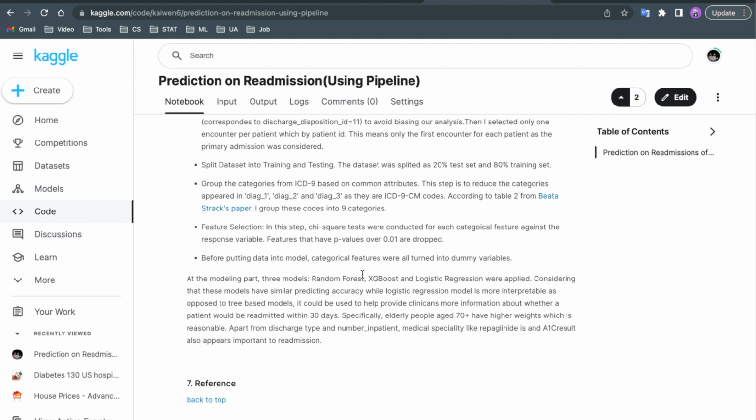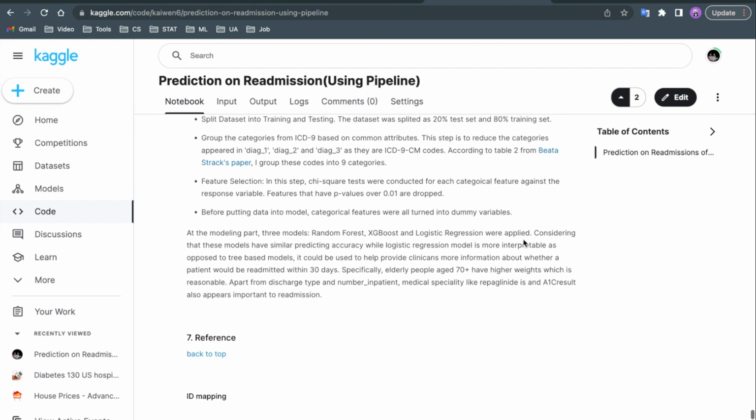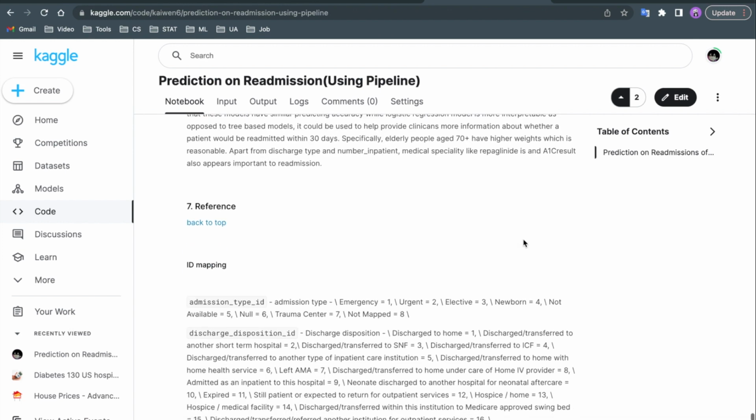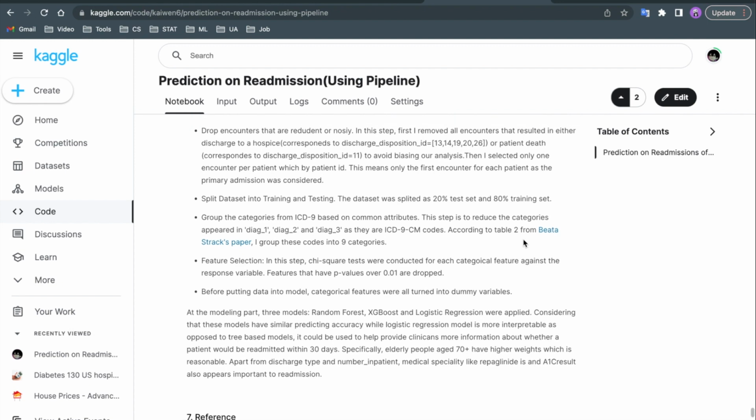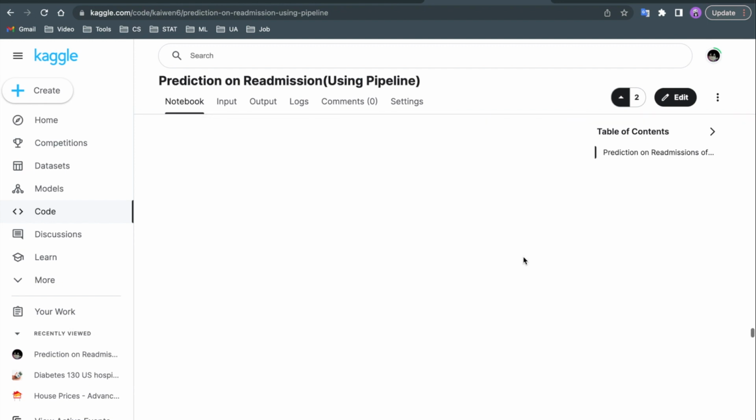Yeah, things like that. So that's basically it. That's basically the whole procedure of my project.